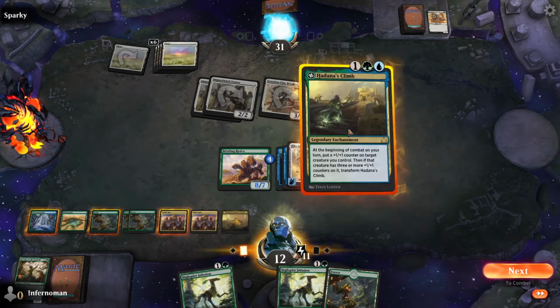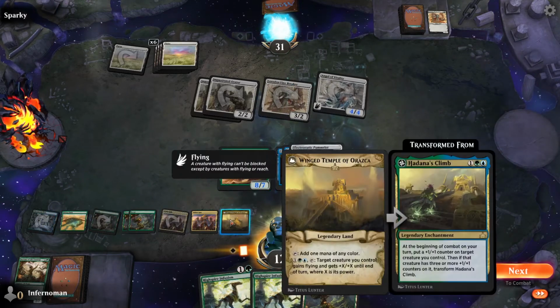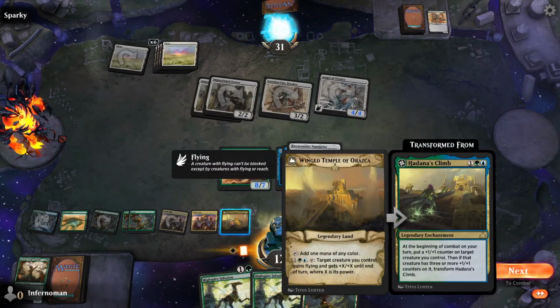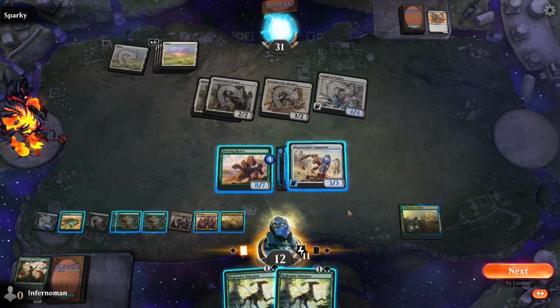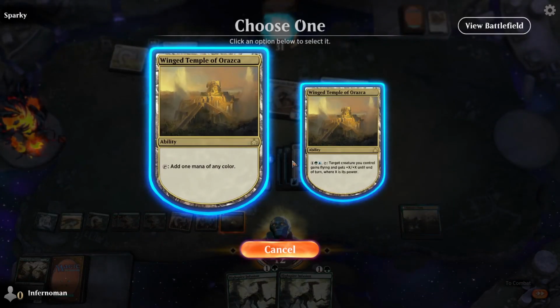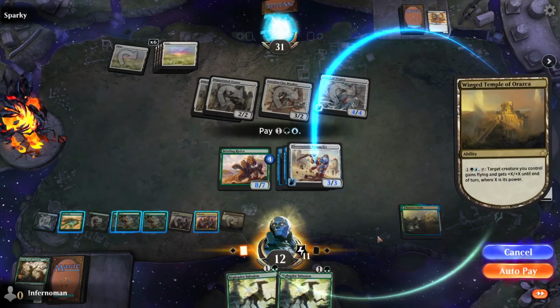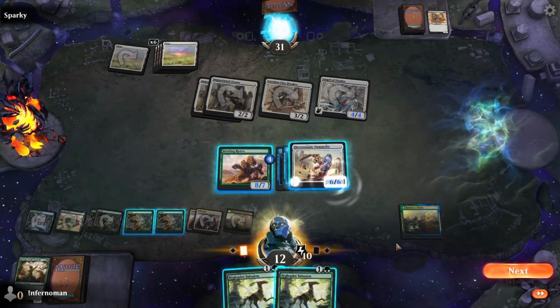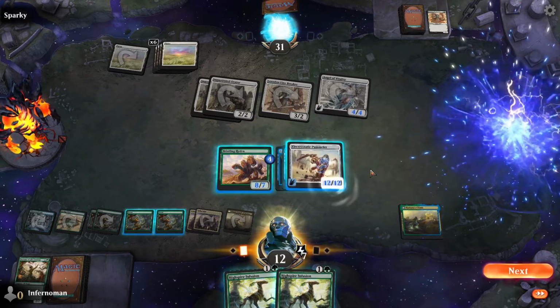All right, so Hadama's Climb. Remember, again, if you don't have the energy, the flipped Winged Temple of Oraska here as a legendary land can also get you there. Forest. So in this case, let's go ahead and we're going to do this now. It's now a 6/6. We can now pump it itself. 12/12.